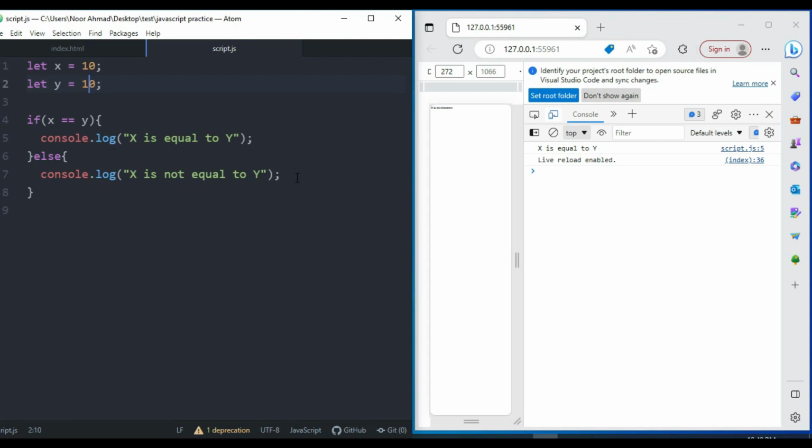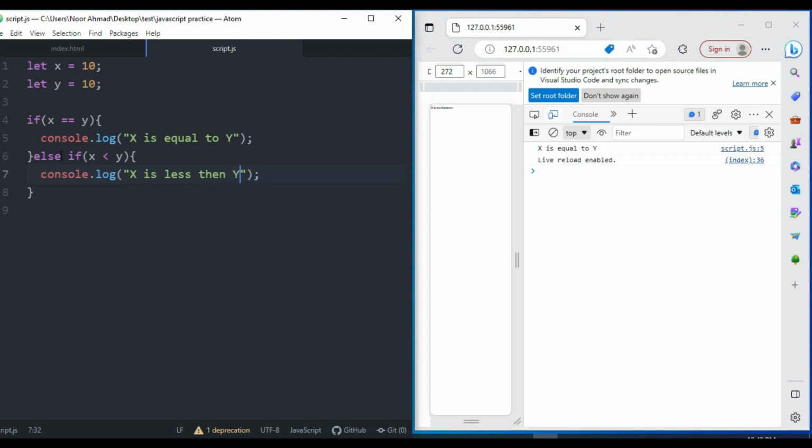For this, what we are going to do, we are going to remove all this from here. Now we're going to say else if x is less than y. Here we're going to print x is less than y.